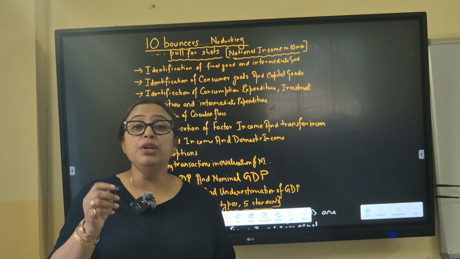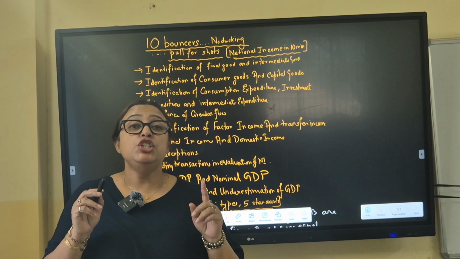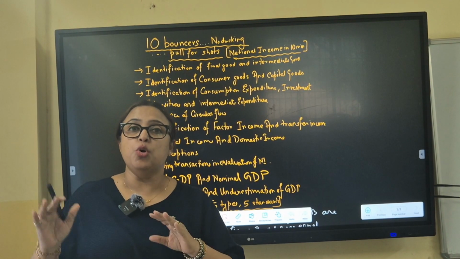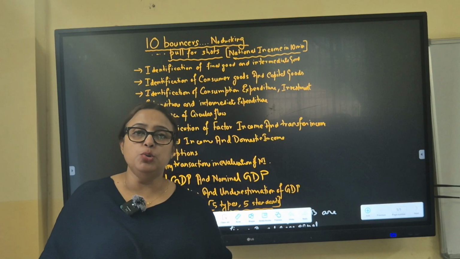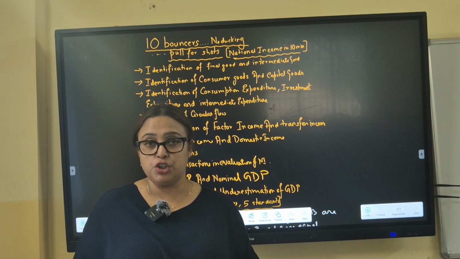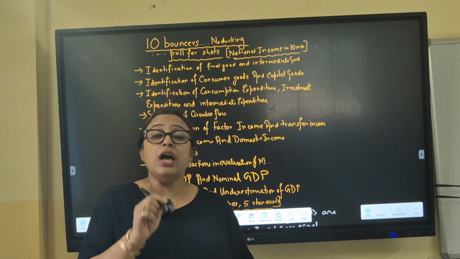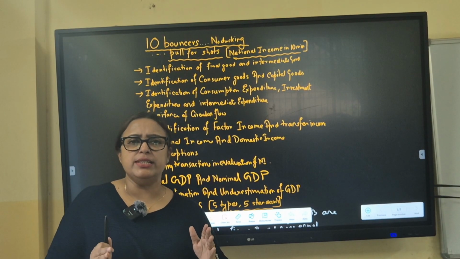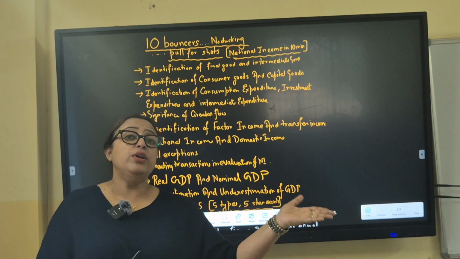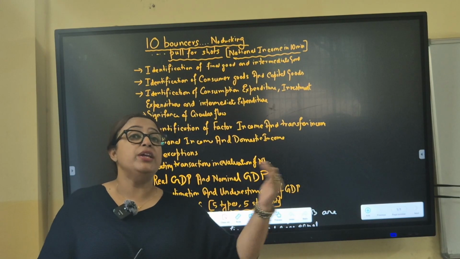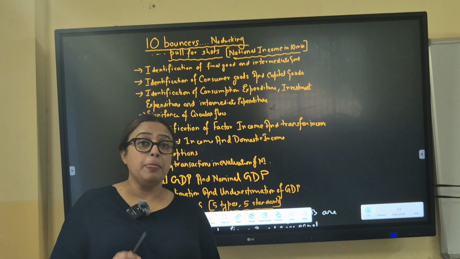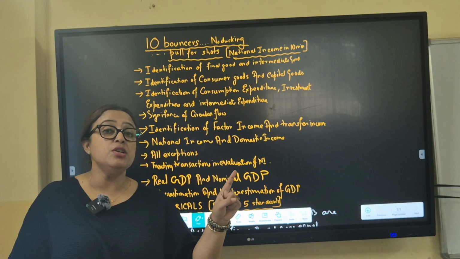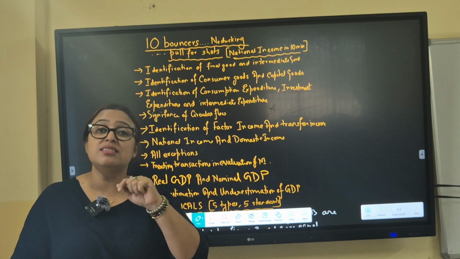So, talking about real GDP and nominal GDP. GDP means price into quantity: the general price level of all goods and services, and the quantity of production or output in the economy. Now, if I take the real GDP of 2026 and want to compare whether my GDP has increased from 2021, a gap of 5 years, then 2021 is the base year and 2026 is the current year.